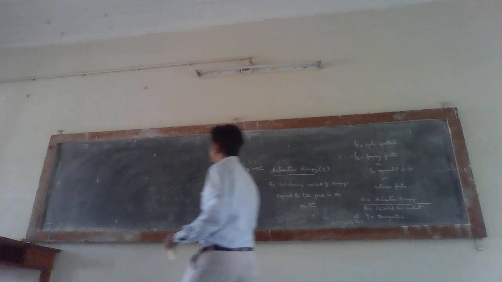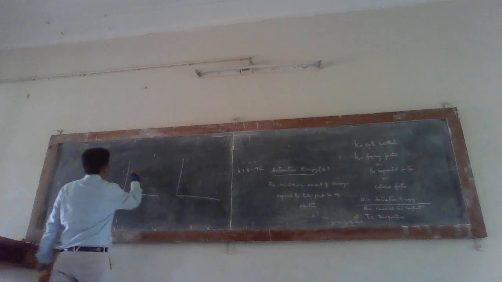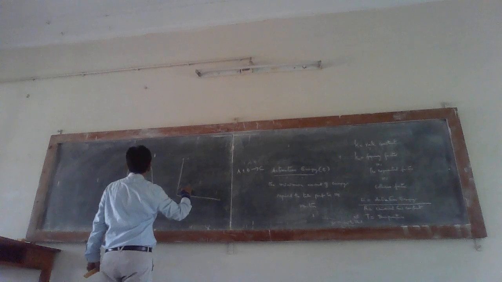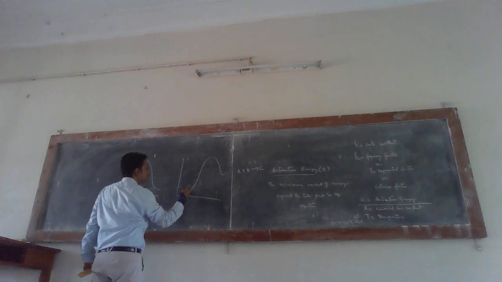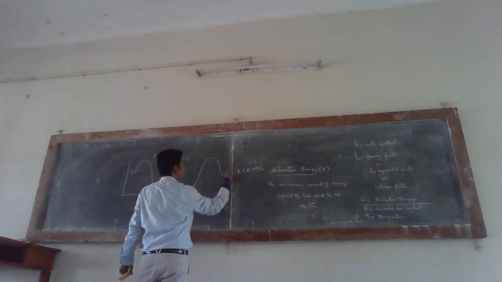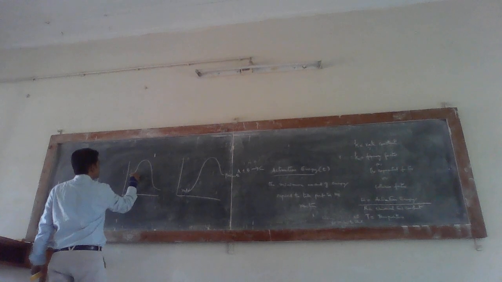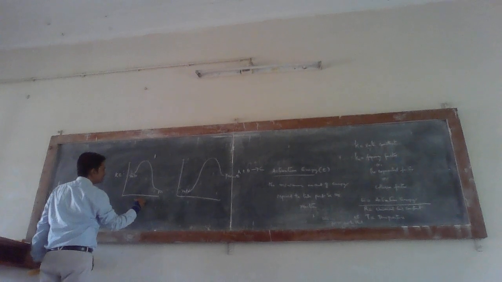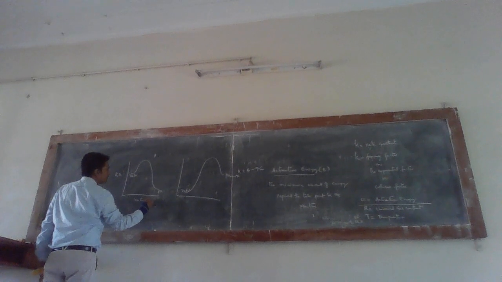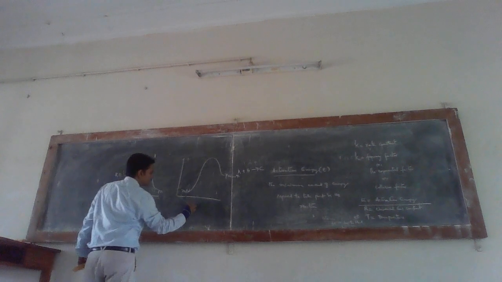That's why, if you draw some curves, maybe I can draw some curves. Maybe these are called reactants, let us suppose, and these are called products. Reactants, products. That means the y-axis is, let us say, kinetic energy, and the x-axis is, let us say, reaction coordinate. That means reaction progress otherwise.